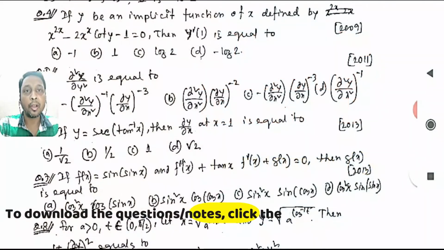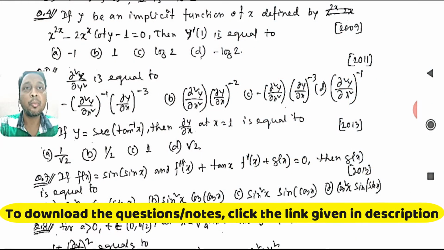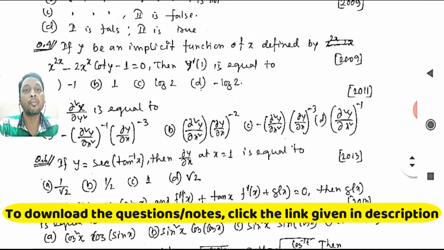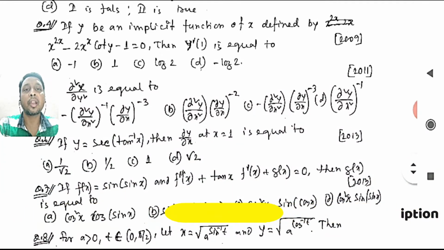Okay students, welcome you all to this new lecture in the intermediate level where we are solving previous year JEE Main questions on the method of differentiation. So in this lecture we will be solving questions number 4, 5 and then 6. Okay, then let's try to solve these three questions.